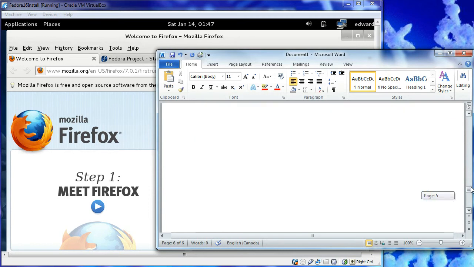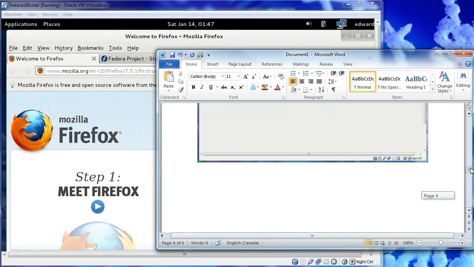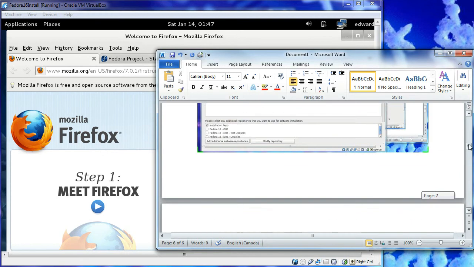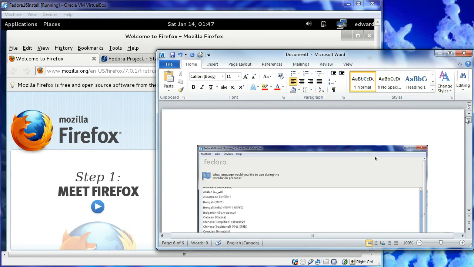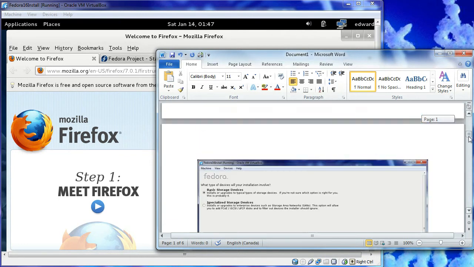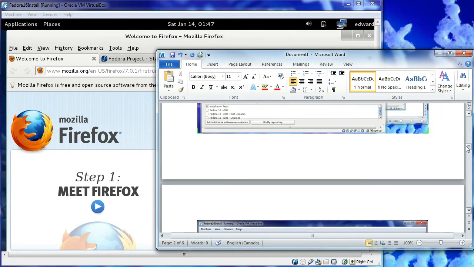When it's all said and done, you can just email this or submit this particular file as your lab, and again, like I said, it doubles as being your copy or a log of what you've done. So if you ever need to go through the process again, you can open up this document and it will let you know what went on.